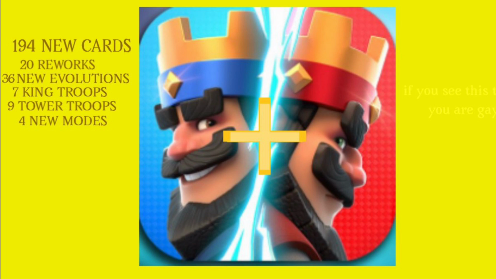Magma Mouse. The Magma Mouse will shoot out small bits of magma in the air, working like a hitting fire spirit. Phoenix. The Phoenix is now a royal pet and a card at the same time. Here are some new troops and the new modes.